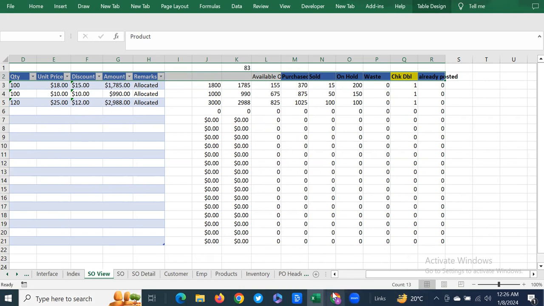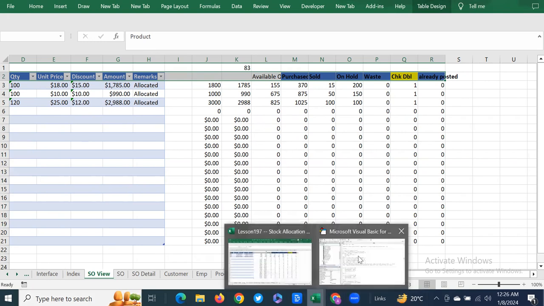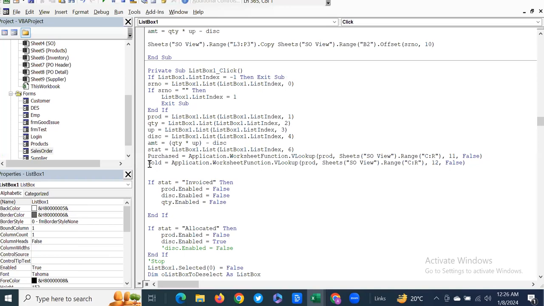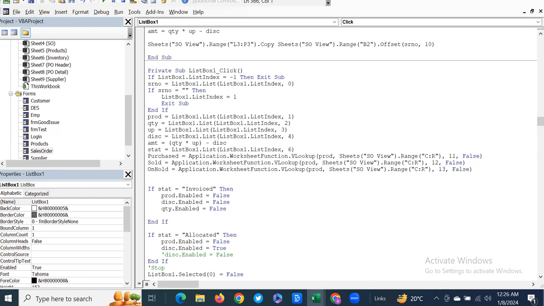So let's go back to here, and from the sold, we make it on hold. Control C, Control V. So this will be on hold. On hold is equal to the same thing here, and only make this 12 to 13, that is on hold, right?